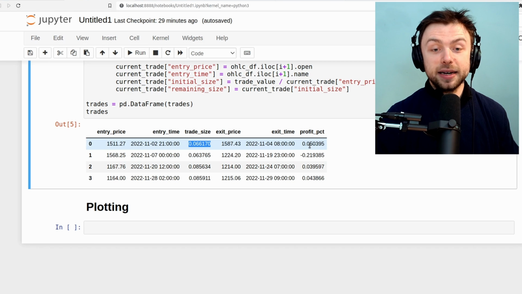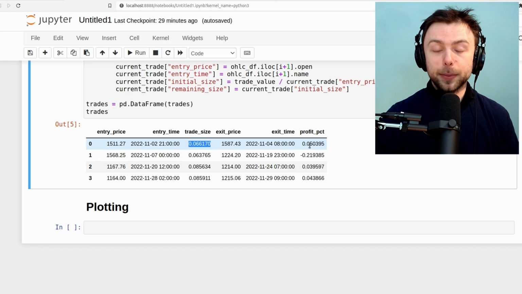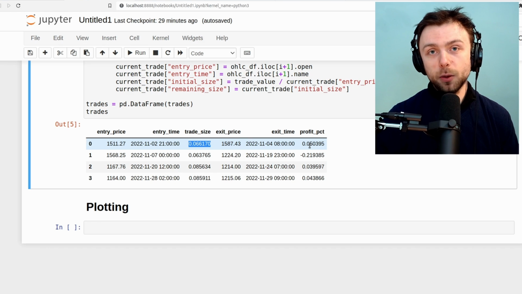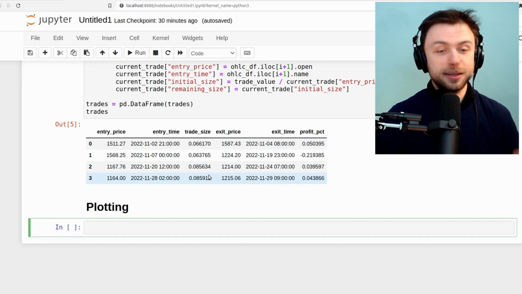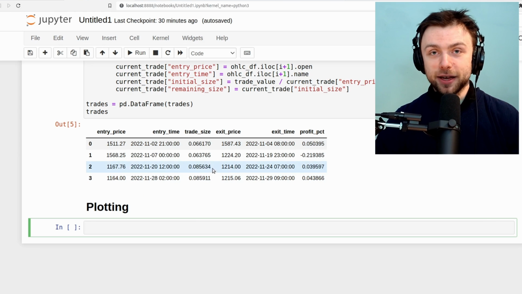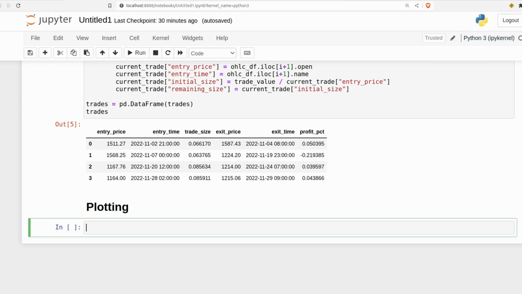You can of course add as many or as few metrics as you want here. I'll be showing you how to add any of these to the overlay when you hover over a particular entry or exit. And so with that preamble out of the way, let's create our first graph here. The first thing that we need to do is plot the background open, high, low, close candles, which thankfully is really easy to do in Plotly.